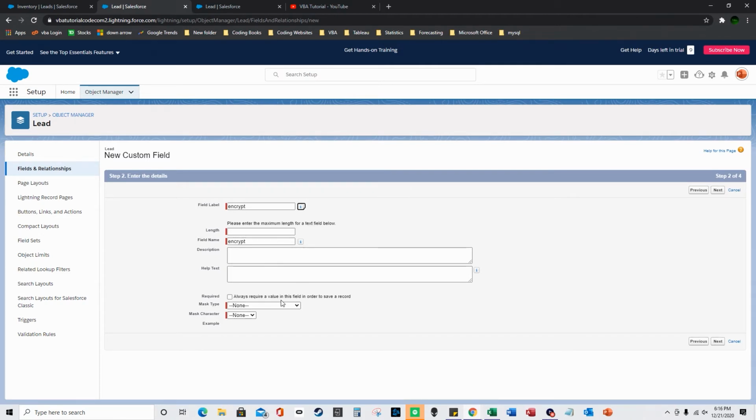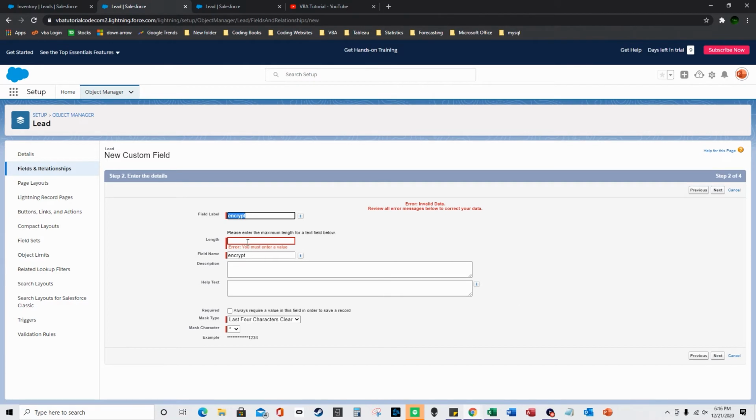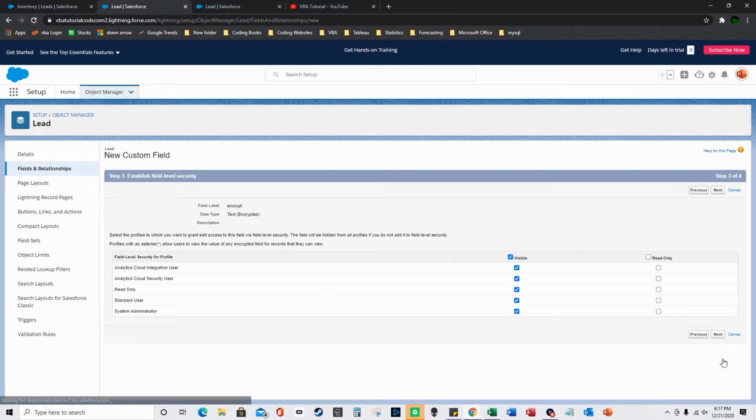For this, you could select a mask type. You can do only the last 4 characters clear, like if you have a social security number, or you can mask all the numbers if you want confidentiality. And you could do the mask character as stars or X's. And the length, you could do however many characters you want it to be. I'll do like 15. Click next.